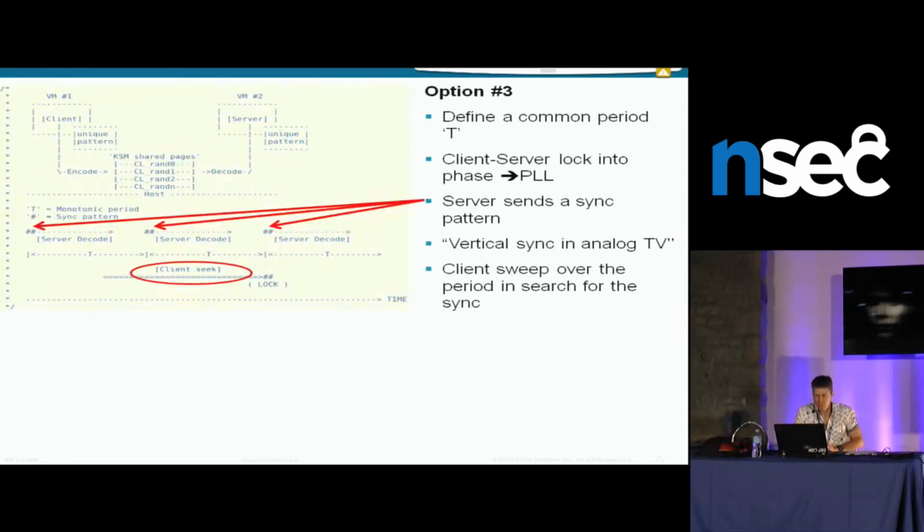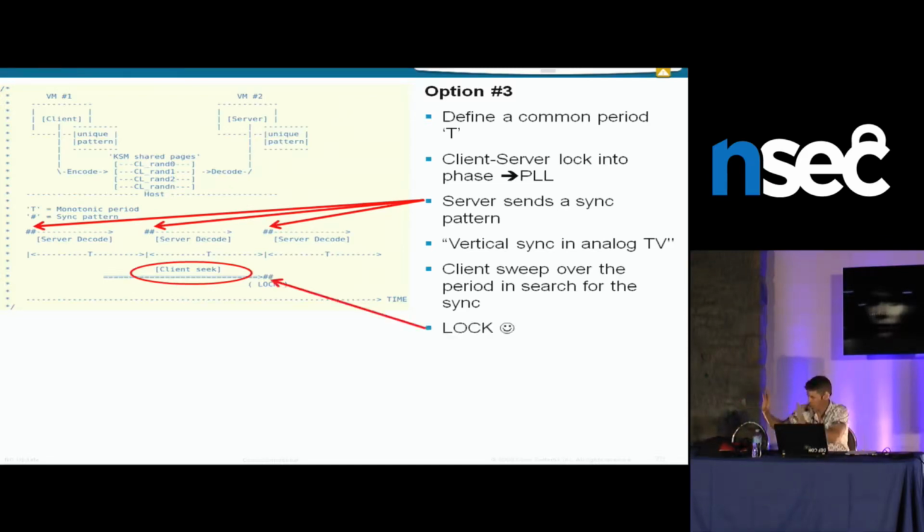Okay, so like I was saying, now we have the sync pattern. It's pretty efficient. So the thing that is going on is the client. This is the machine that we control. That's the VM that belongs to us. We own that VM. That's the backdoor on the other side. And so that guy is doing a sweep scan and basically looks at the noise going on. He's seeking for this sync pattern, okay, over and over again. I don't care how much CPU that guy burns. It's my VM. I control whatever, okay?